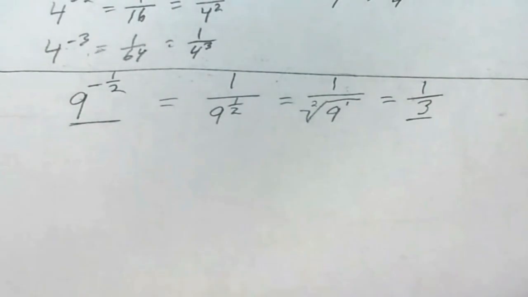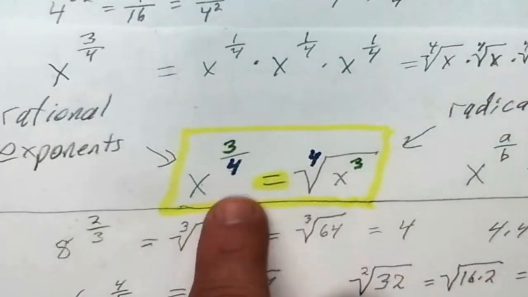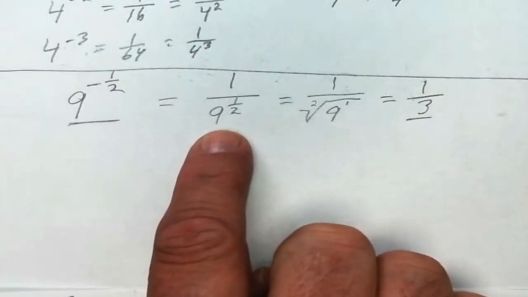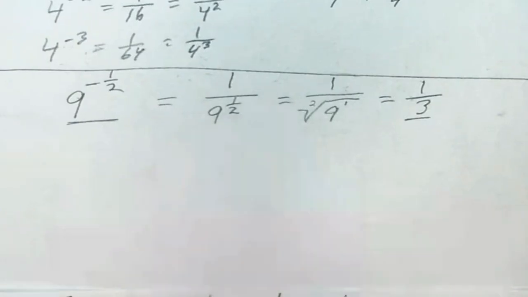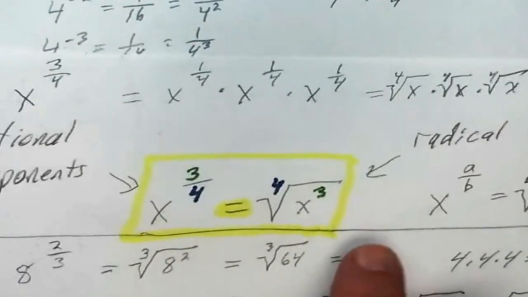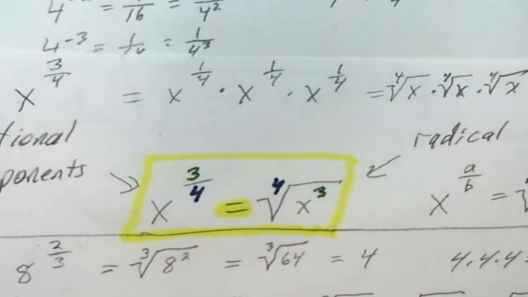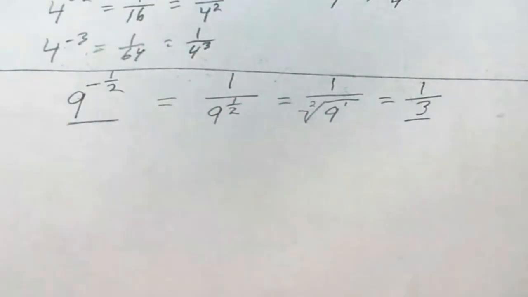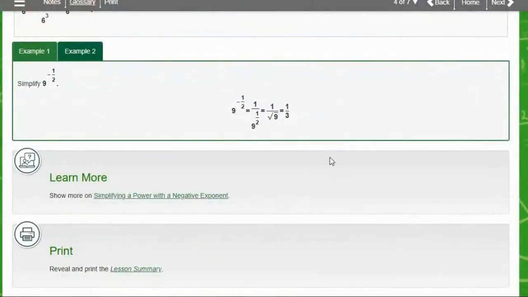That's why we need to be able to go back and forth with this property, because this looks like a mess. We still have no idea what number this really is. 1 to the 9 to the 1 over 9 to the 1/2 power. What is 9 to the 1/2 power? It's just 3, because we can convert it here and say, oh, square root of 9. I know the square root of 9. It's 3. I know some of you are thinking it's also a negative 3. We'll get there.